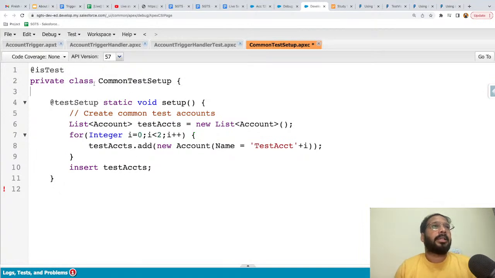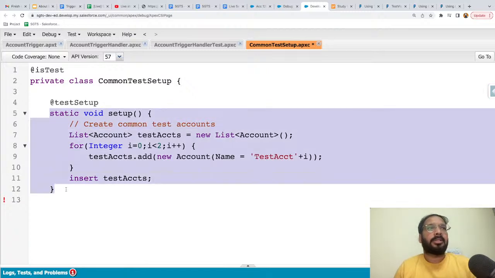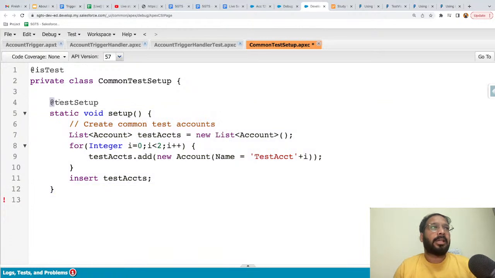Here you can see this is the class CommonTestSetup. It is declared as private, and here also we need to use the @isTest annotation. Now if we go here, this is the first method, and in this method we are using the @testSetup annotation, and the name of the method is setup method.